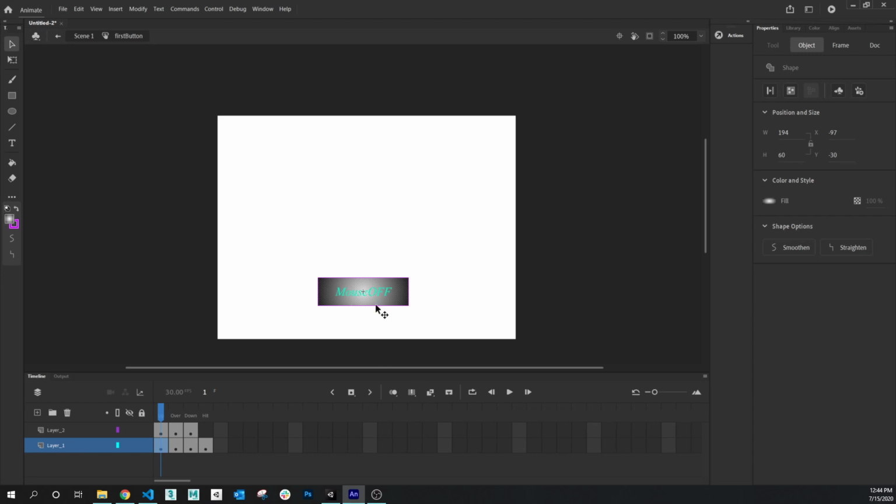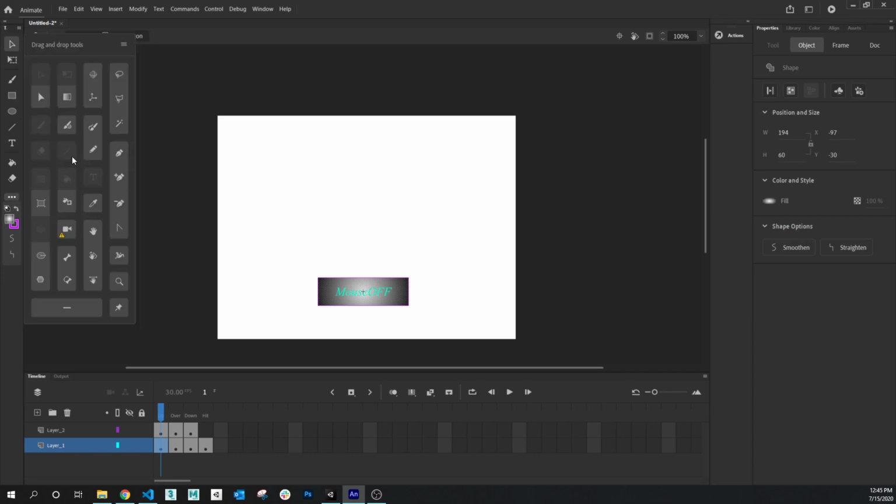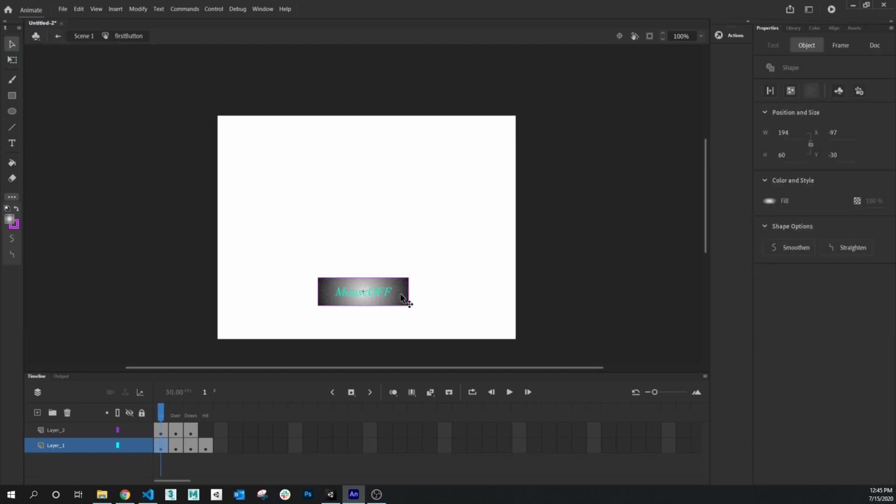And if we want to adjust this gradient, if we come over here and hit these little buttons, edit the toolbar, we see here is the gradient transform tool, and the hotkey is F. So we can come over here and click on this and hit F, and now we can move our gradient around. So I'm going to adjust this a little bit. Something probably like that. Now I want to adjust the colors.